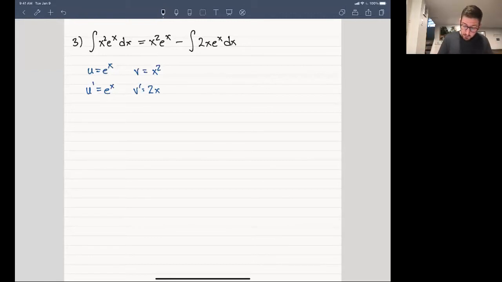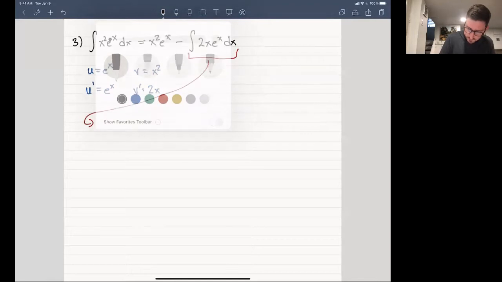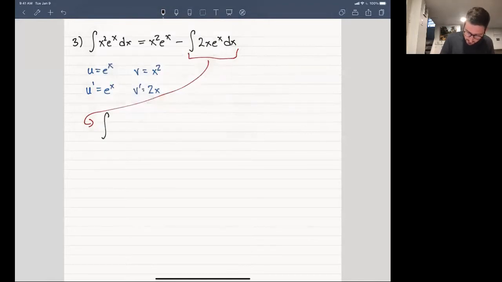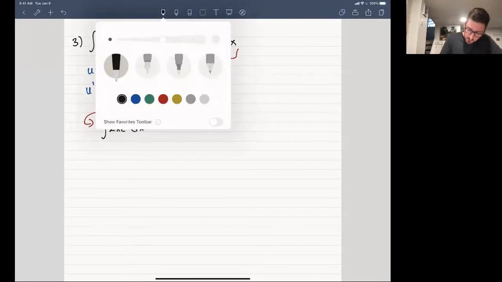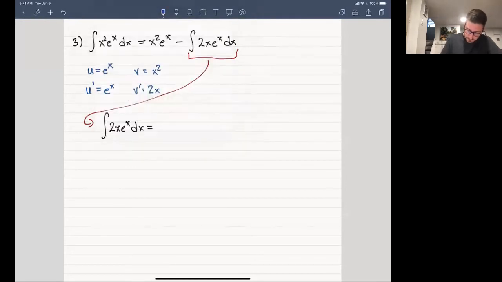Let's use integration by parts again. So let me filter off this term because I just want to solve that definite integral and we'll put everything back together at the end. So now I have 2x e to the x dx. Imagine we started with this. This was the original problem, imagine. Well, I'm going to use integration by parts to get rid of the x term.